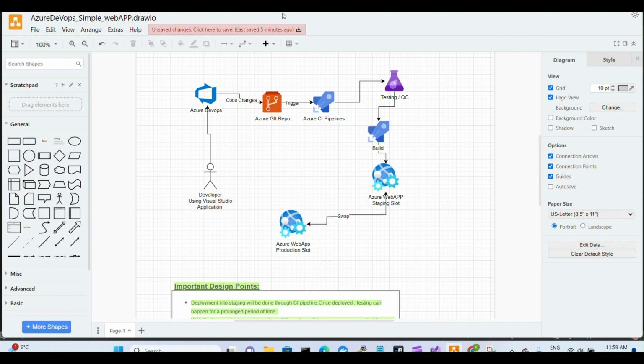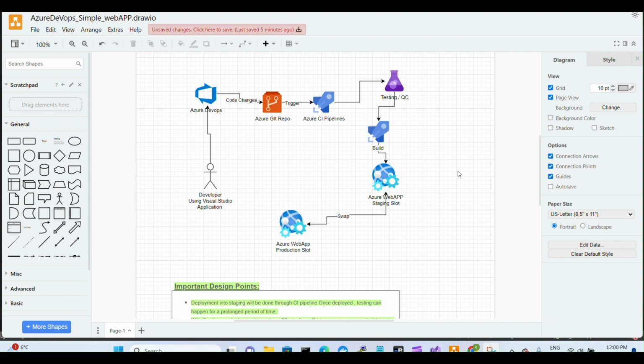Once you get the notification that the new build version is available, you can test it thoroughly. At the same time, if we have enabled the release or deployment pipeline integration with our build pipeline, the deployment pipeline will get the new build version from the build pipeline, but it will wait for manual approval.